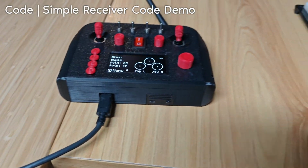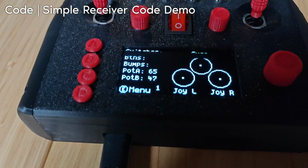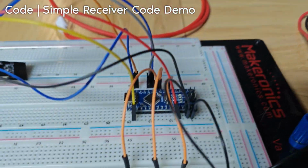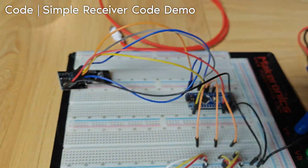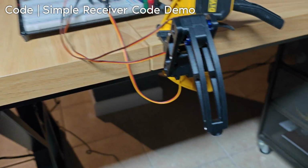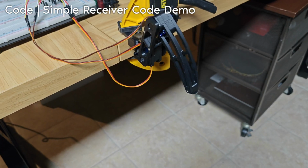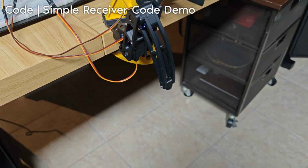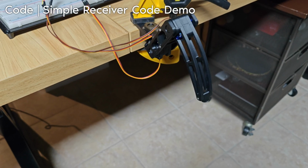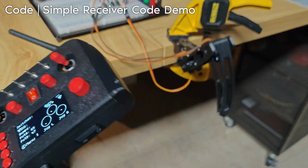Now, I said that the simple receiver example would communicate with the simple code example. And it just so happens that I have the simple receiver example installed on this Arduino Nano, which has an NRF chip hooked up to it, and it is connected to this little hexapod leg. It's hard to do this with one hand, but I have the position of the leg being controlled with the joysticks.